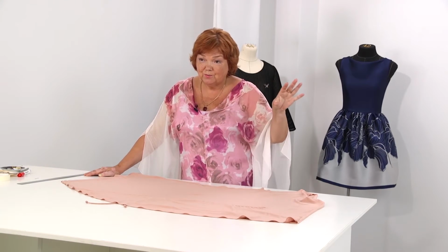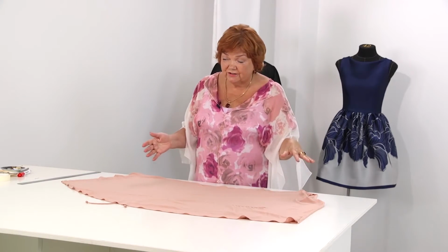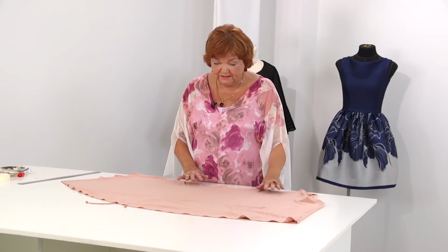Sometimes you look at a garment and think that it's too hard for you to sew it, but then it turns out that it's not. I showed you a new technique for making draping. The technique is pretty simple, and the draping made this way looks very beautiful.